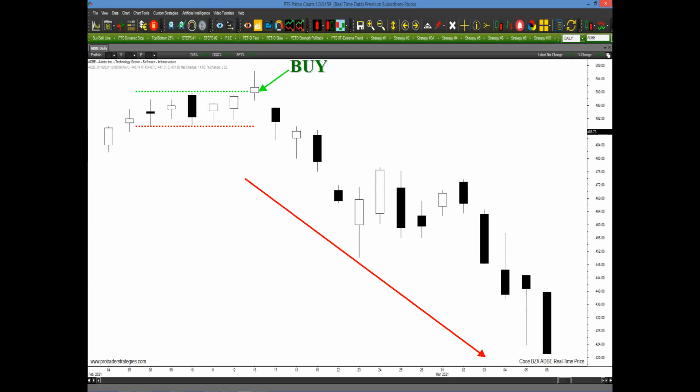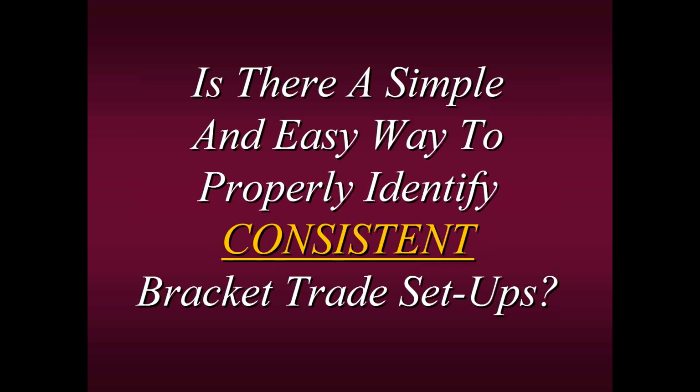So this leads us to ask the question, is there a simple and easy way to properly identify consistent bracket trades? Because really, that's what it's all about. I'm not going to sit here and tell you that our new feature never loses, that every one is a winner. In fact, I'm going to show you examples of where you did have losses today, just to be forthright with you and share with you in transparency that not every trade is always a winner. But consistency means an awareness of losses, but a tool or a setup or a strategy that's able to recoup those losses.